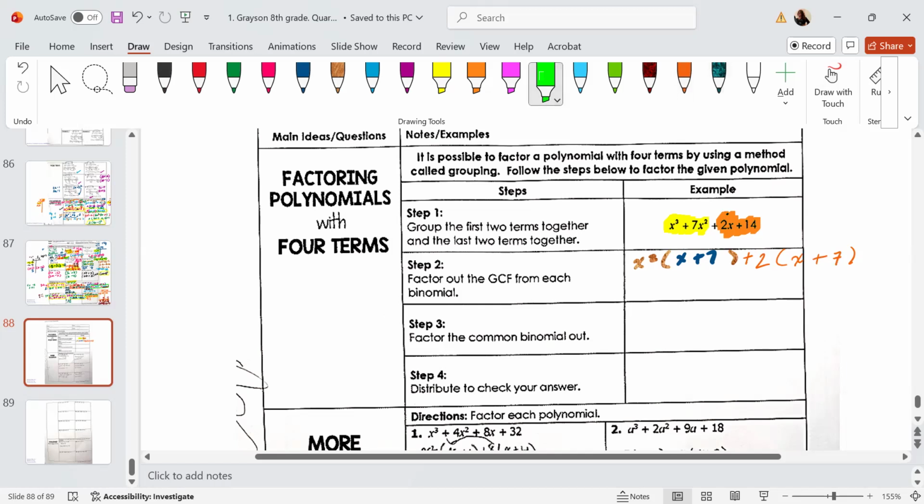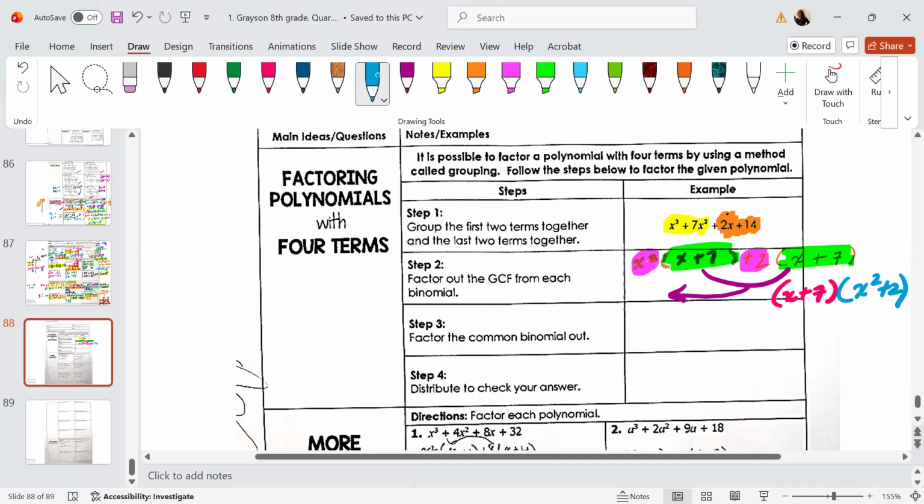What do you notice that's the same here? Yeah, so what that means is that you can technically factor these 2 out. Does that make sense? So when you take those out, you have an x plus 7 that you're taking out, correct? Right? But then what's left behind? You could do it like that, okay?